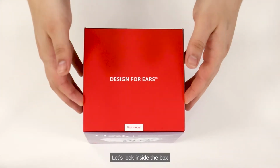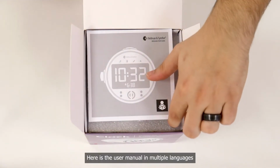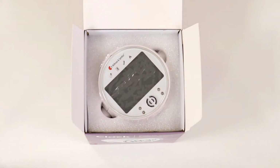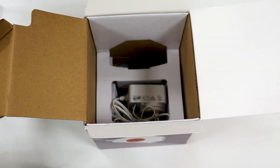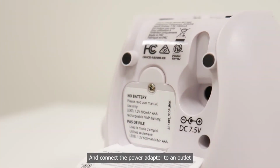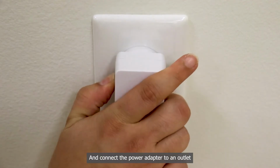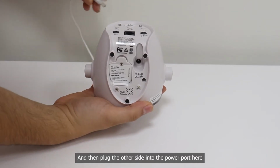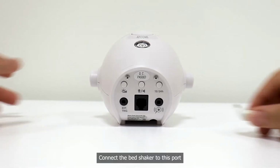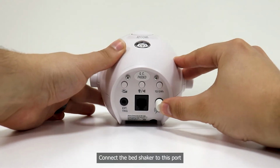Let's look inside the box. Here is the user manual in multiple languages. The alarm clock, a bed shaker, and a power supply. To get started, remove the battery tab and connect the power adapter to an outlet, and then plug the other side into the power port here. Connect the bed shaker to this port.